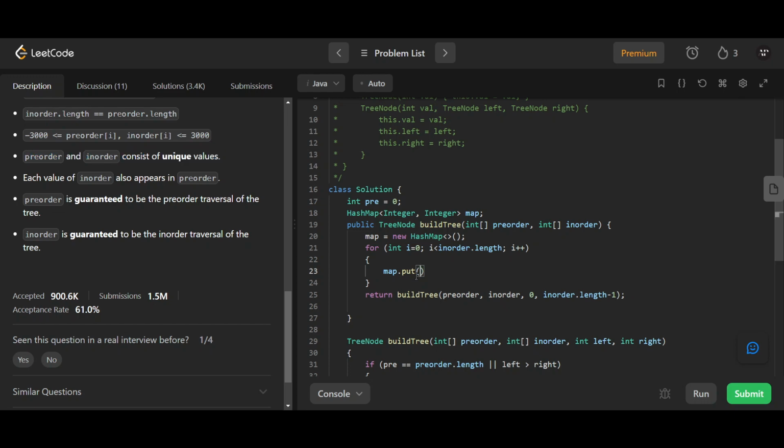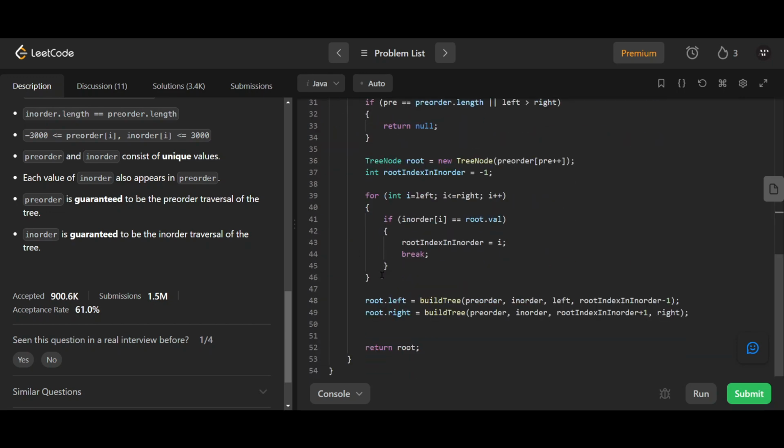So map dot put, what's the key? Key would be in-order of i, and the value would be i. So you put this. So by doing this, now you don't have to search, right?